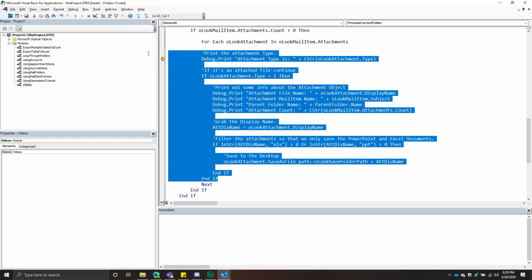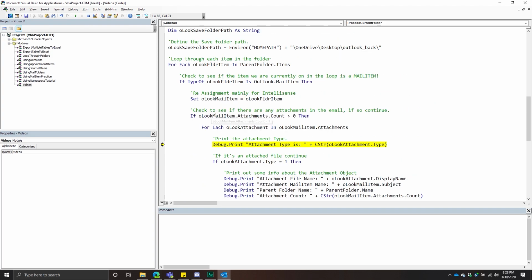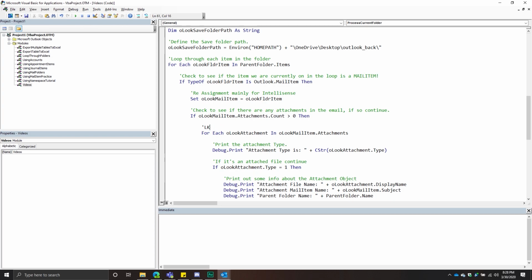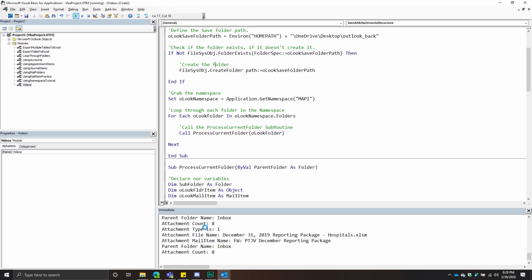It's the problem when I was doing so many loops. Loop through each attachment in the email. So you can see it's going through and it's doing all that fun stuff.